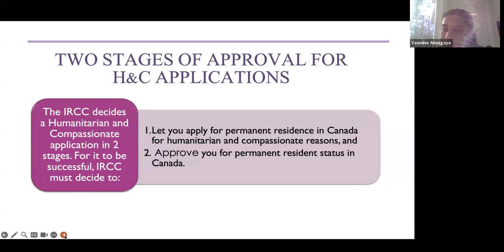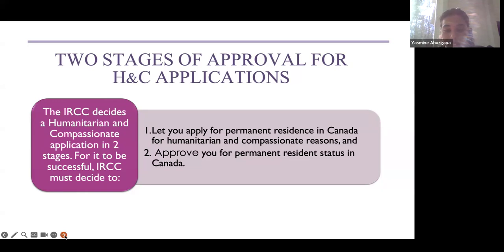Other documents that can be included in this first initial package include country conditions documents, which we're going to talk about in a little bit in this presentation. And those technically go to the hardship element, as well as any legal submissions if you have a lawyer who would assist you to put together some legal submissions and include in this first stage package.